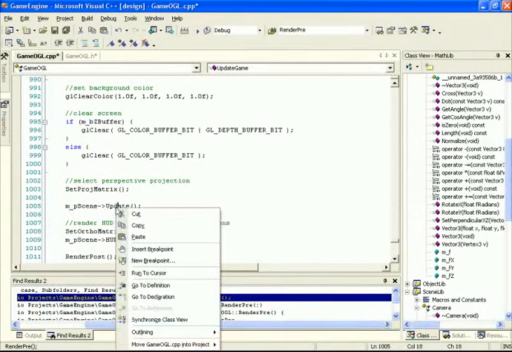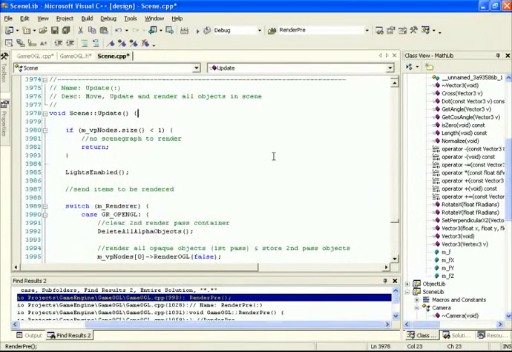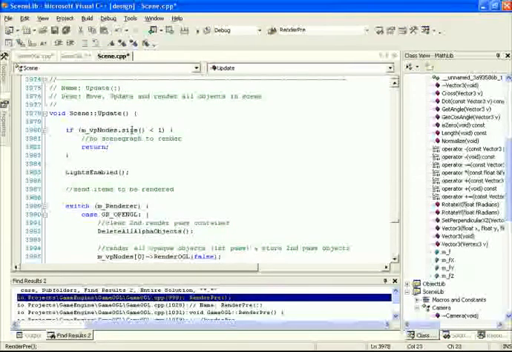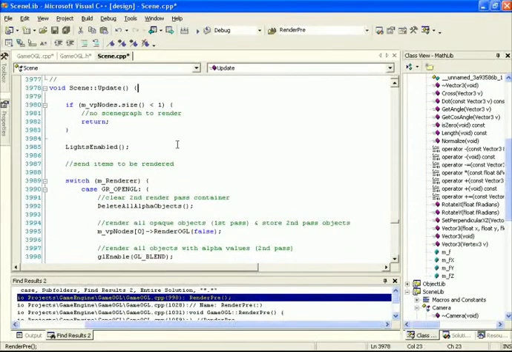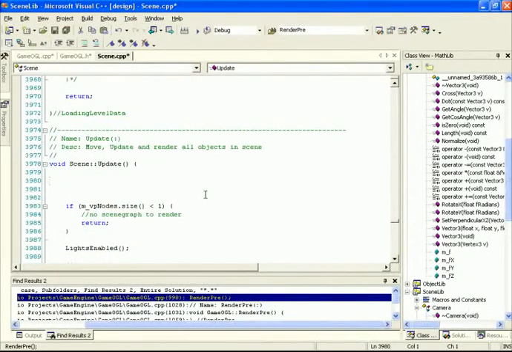We're going to be calling the update, so this is where most of the changes are going to be made. Let's go into there. Inside here, we just have some checks to make sure we have a scene graph before we go and render it. We enable the lights and then do a bunch of other things. There might be some extra code up above here in your source code, and that's from previous videos we did whenever we had animations. Well, before we go and render anything from the scene graph, we need to make sure that our camera is set up as well as our player. So to do that, we need to update both of those guys.